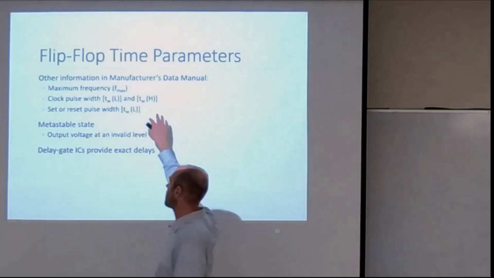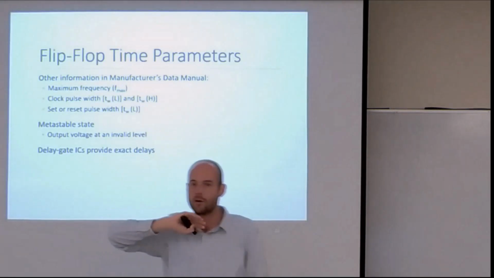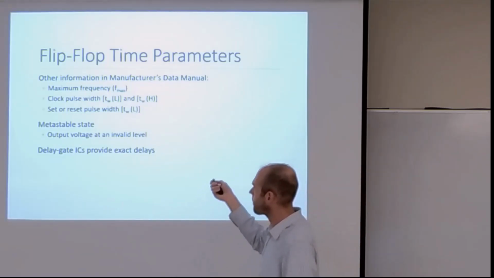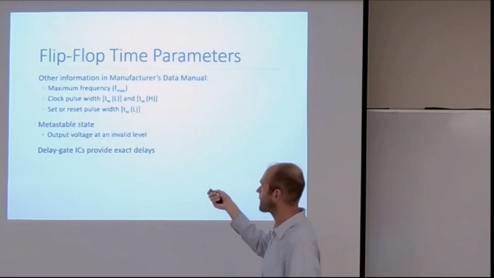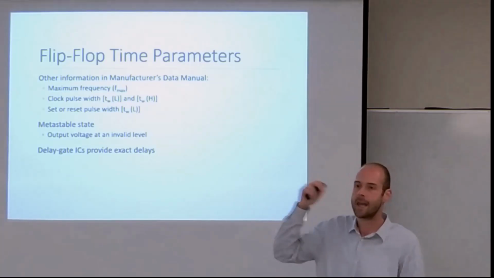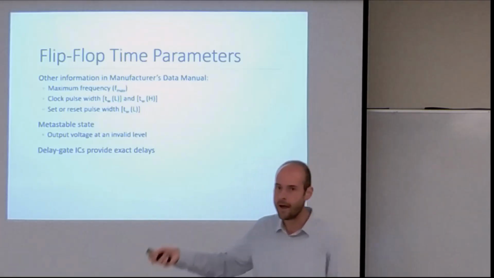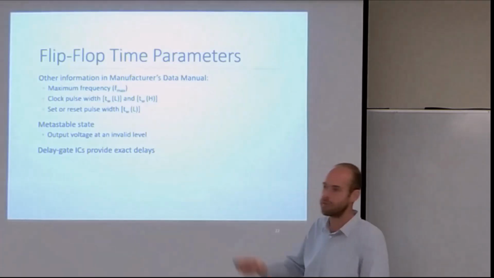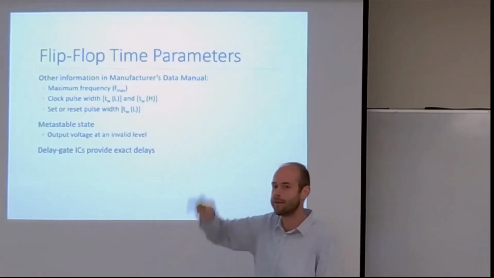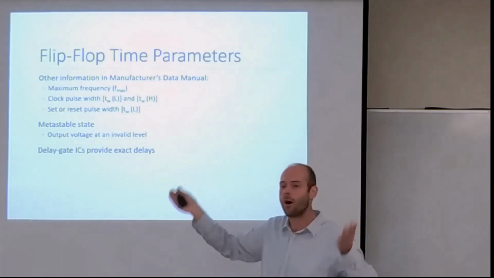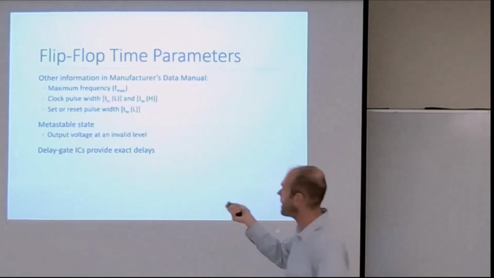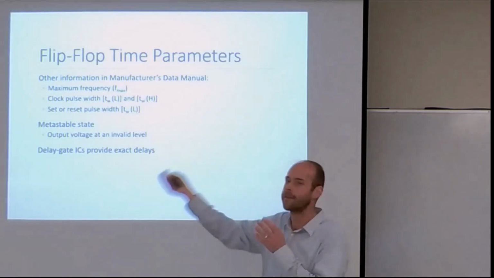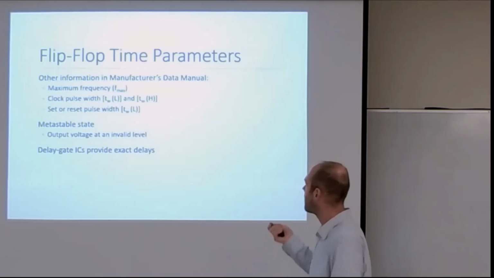The clock pulse sizes. So if you require a certain amount of high time or a certain amount of low time to run a device, you might have clock pulse width sizes given, and the width of set or reset pulses. So if you're giving an asynchronous input to a flip-flop, how long does that asynchronous input need to be? You know from your calculus class, a theoretical impulse is like one instant. It needs to be longer than that for a real device. And so manufacturers have found out how wide or how long the pulse must be to activate an asynchronous input, for example.